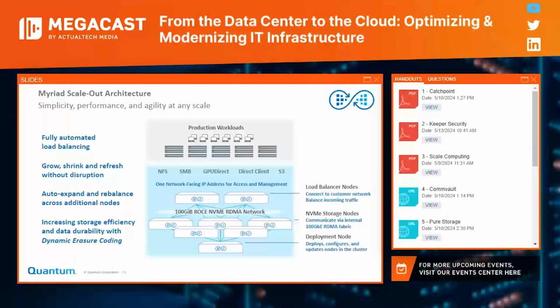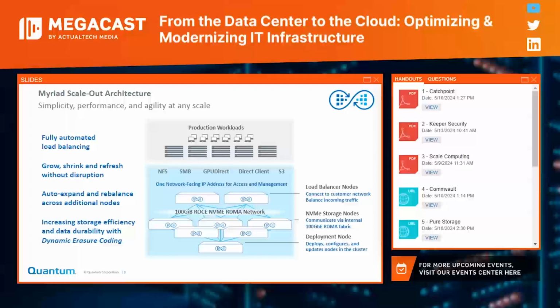So if you look at the architecture of a Myriad system, basically it's just standard off-the-shelf server nodes that are highly dense in their ability to have NVMe drives in the configuration. And the system is fully automated load balancing. And so there are load balancer nodes, which are basically switching nodes that are the front end of the system, which all of the production workloads will attach to.